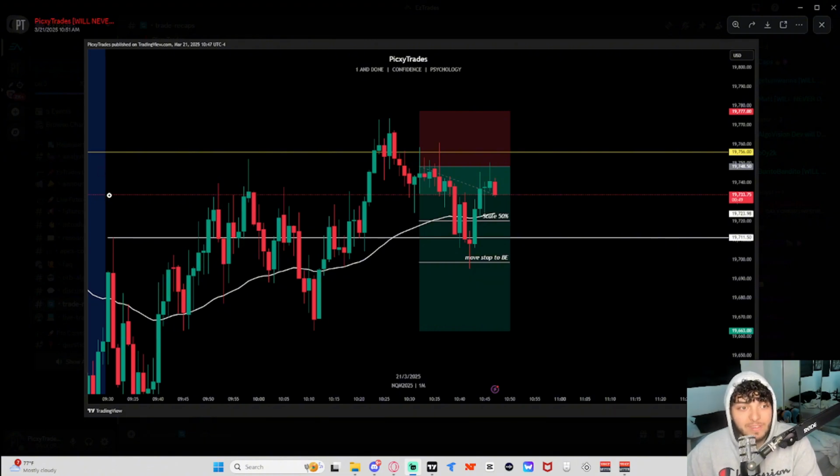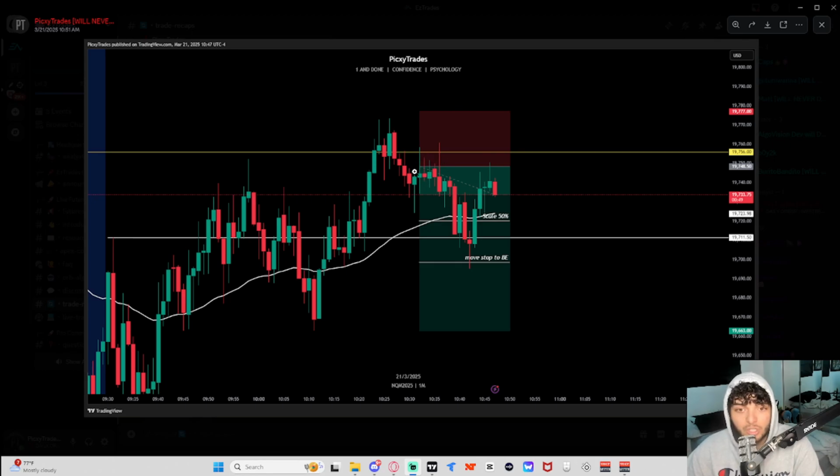So we broke that previous day low with good displacement, came back. This original retest, I didn't really like it that much just because I didn't see that sellers were stepping in control enough. However, once we got that, we got some good displacement. Once again, second retest at that level, waited for confirmation.